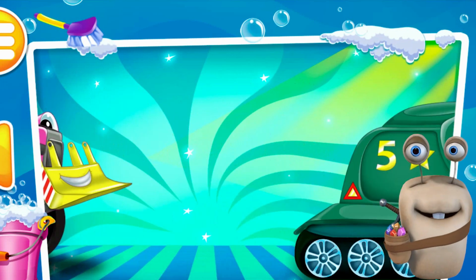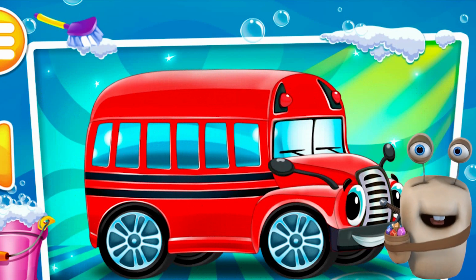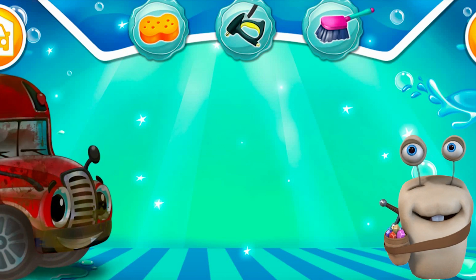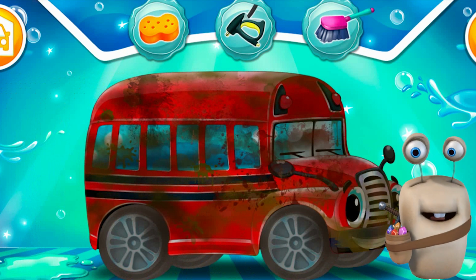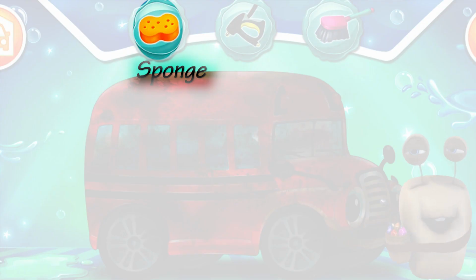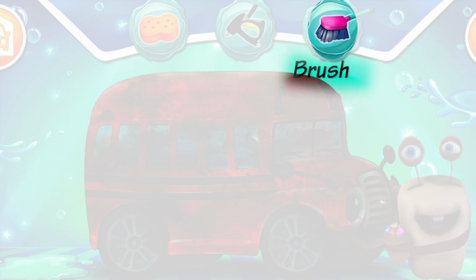bus. Where is a bus? Here is a bus. I like this red bus. Let's wash the bus. Wow, what a dirty bus. Oh, let's wash it. So what have we got here? Sponge. Water gun. And a brush. Let's take a sponge first.